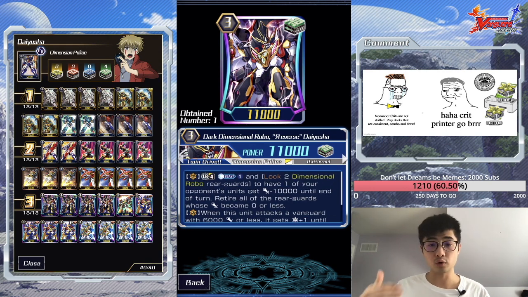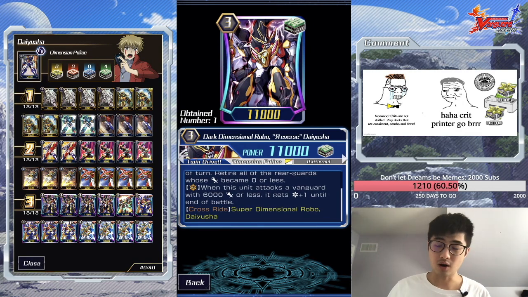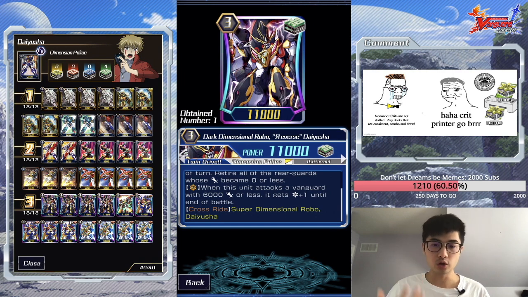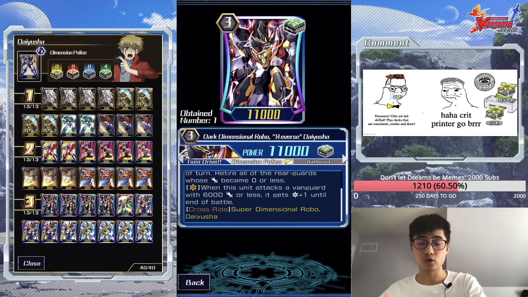Be careful when your opponent hits damage triggers, then they might be over 6k. So it's not the best card, I don't think, but I think it's still a great option. The good thing about this card is that it helps you choose if you want to minus your opponent's Vanguard to get their crit, or you can minus your opponent's front rearguards.